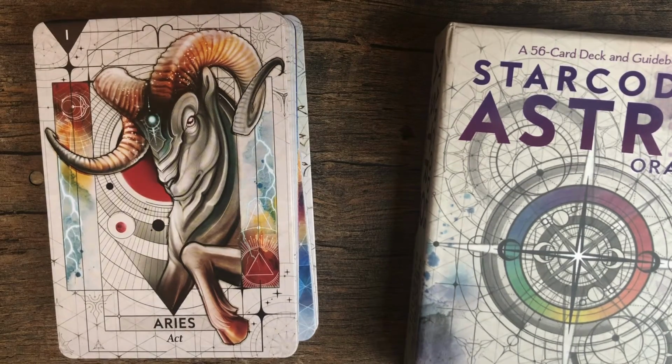And also with the 4 major points, the ascendant, midheaven and so on. If you lay them out like a cross and then combine that with the signs the midheaven and the ascendant are in, and maybe also planets that are near the ascendant and so on, these 4 major directions and parts, that could be quite an interesting astrological mandala in a way. So just be creative with this deck.